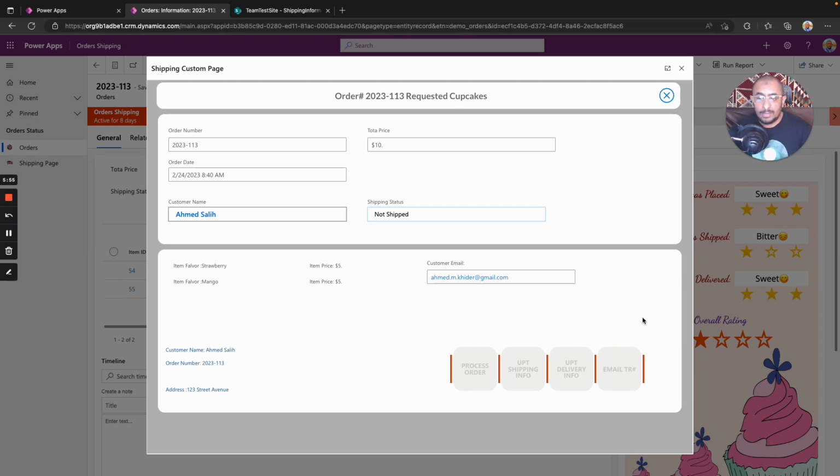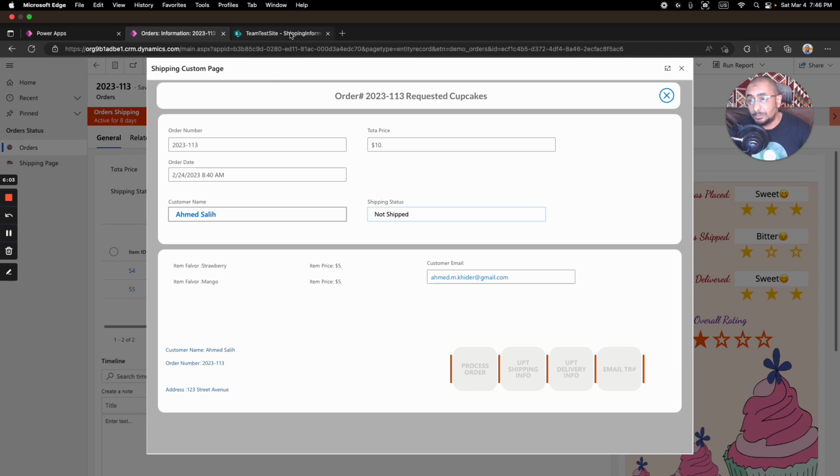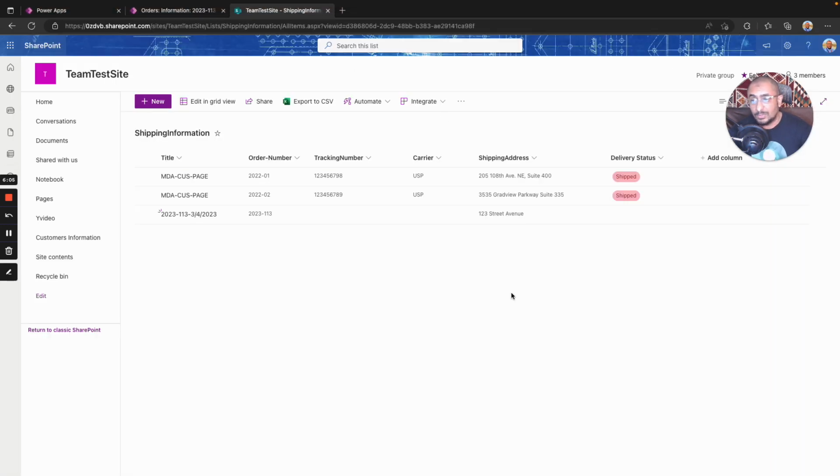This package or item information is going to be sent to the shipping department, which is still using SharePoint, as you can see here. One thing we can add is the customer name, so we can also send the customer name to this SharePoint.